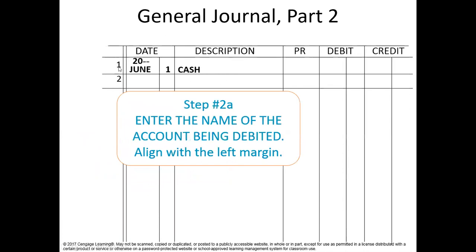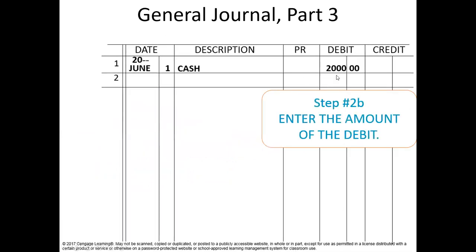Once we put our date, we'll put a description of the account that was affected. Remember, at least 2 accounts are affected in a transaction, and that's why you have 2 here. It could be more, but in this case, just 2. Next, we'll put the amount. Notice there's a PR number here. We'll get to that later, because it's not for us to do right now. We'll need it when we come to the end of the period and we're ready to post to our general ledger. But for now, in our journal, we write down the first account affected by this transaction, cash.